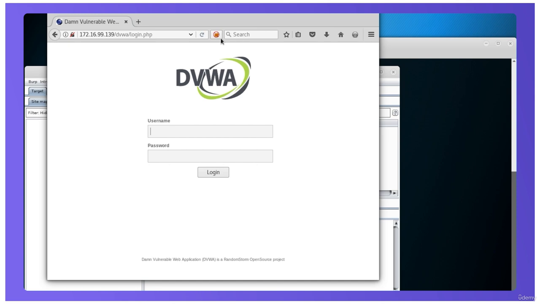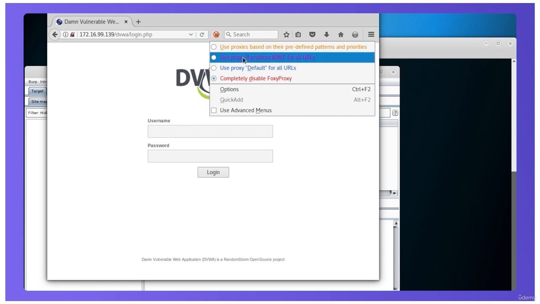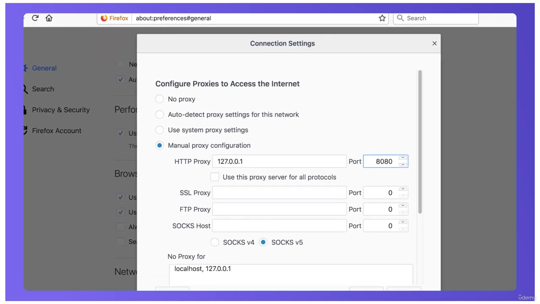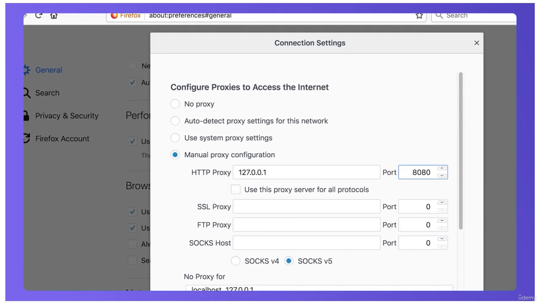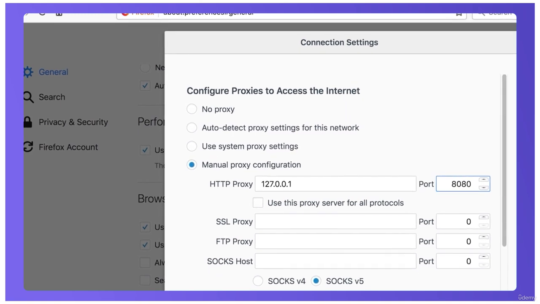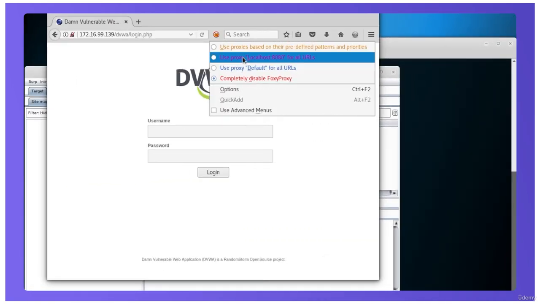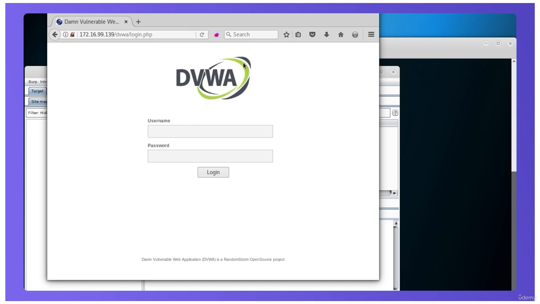I just use FoxyProxy. It's a plugin to change the proxy of the browser easily. This little fox icon is FoxyProxy. I'll click on it. And here there's proxy settings for port 8080 of the localhost. Now you can use the proxy from your browser's network setting as seen in the picture here. So I'll choose the proxy localhost 8080, and now my browser's traffic is routed through Burp Suite.